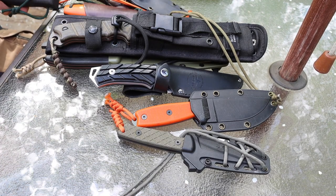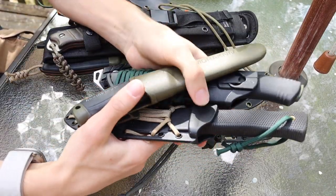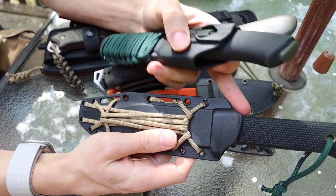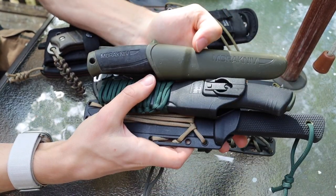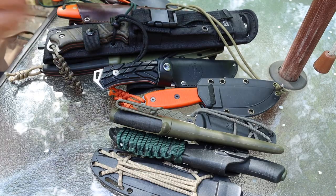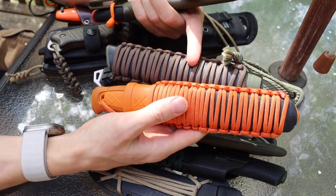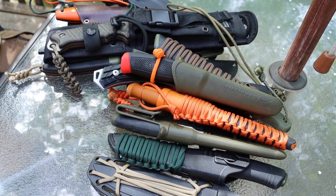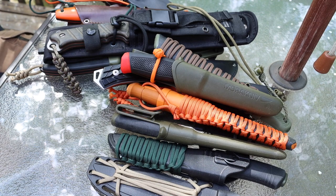The next ones are going to be bundles — budget bundles. The first bundle is about a hundred dollars and includes the Cold Steel SRK, the Mora Bushcraft Black, and a Mora Companion. The second bundle is about eighty dollars and includes the Mora Consuelo, the Condor Pterosaur, and a Mora Clipper. So they're just budget bundles of knives. That is all the knives I'm going to be selling.